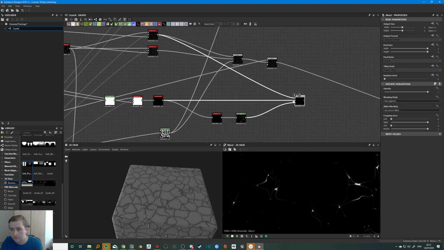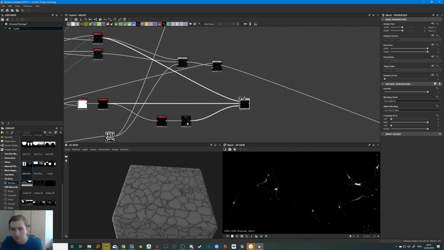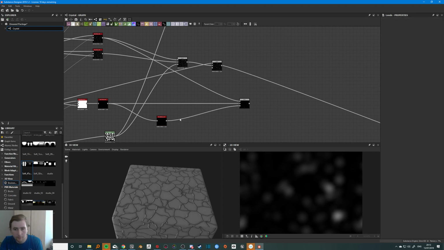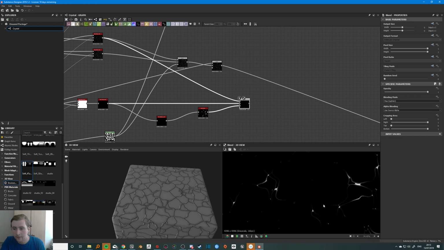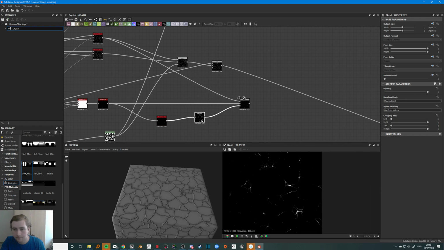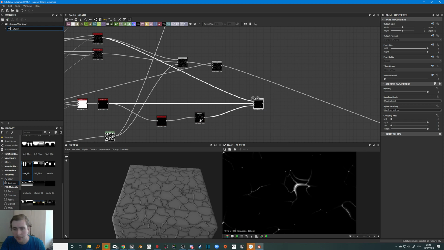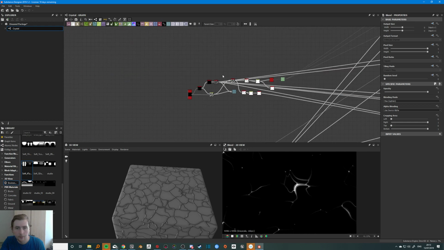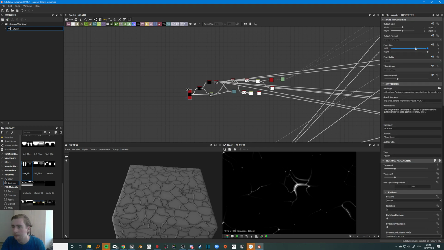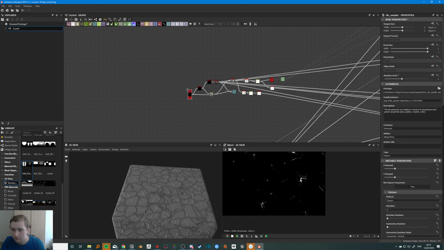Yeah. There we go. I'm going to replace that with auto levels, so it's always at the top. And that's too many. So maybe that's a random seed thing.